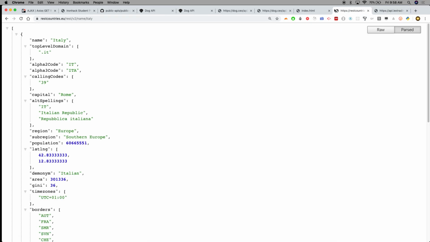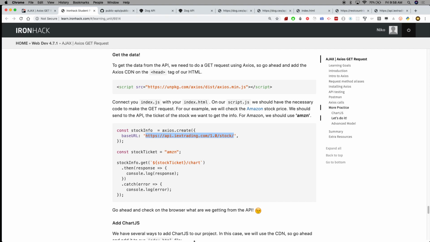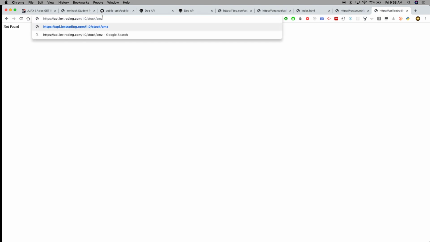Okay, this might not work. Let me see. Slash chart, maybe. Just slash chart, or what do I have to? AMZ? Amazon? Like this?